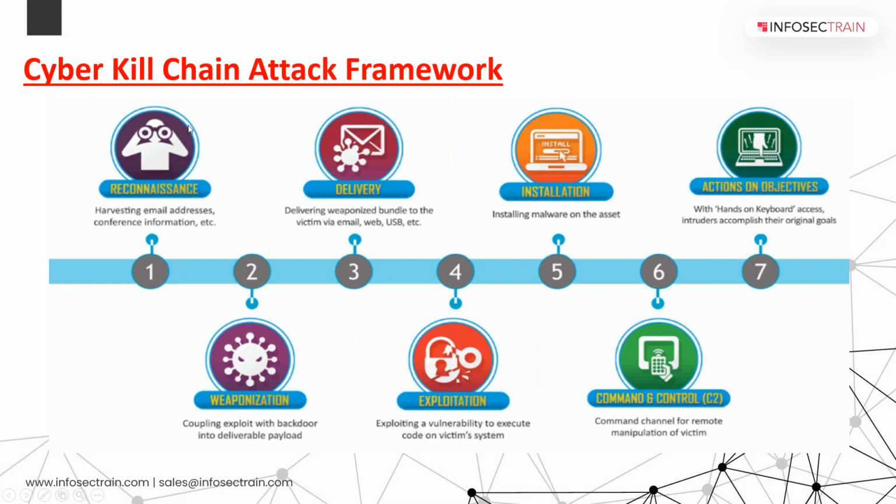Reconnaissance. We are going to gather information about the target: personal computer, personal things like your email, your supply chain. Okay. So is the target particularly connected to any particular supply chain? After that, once we have the information, we are going to move into the second step, that is weaponization.